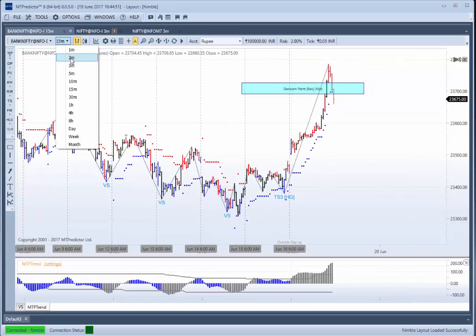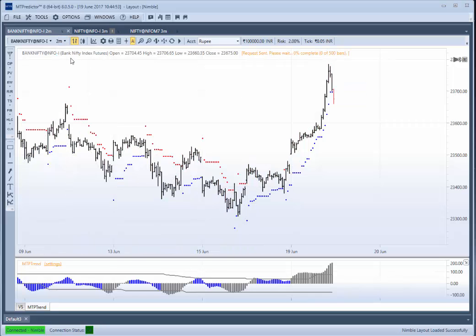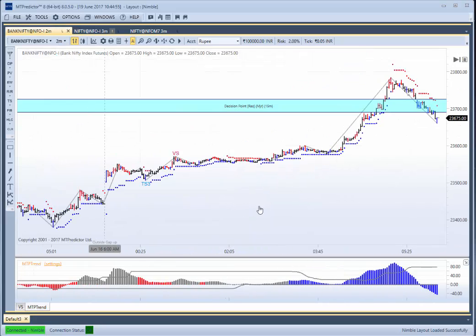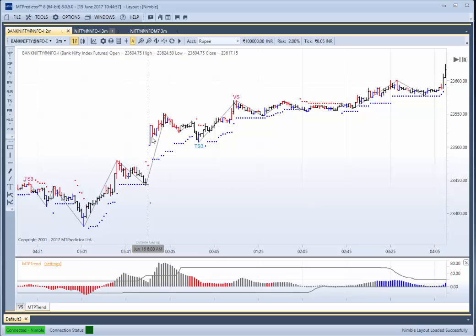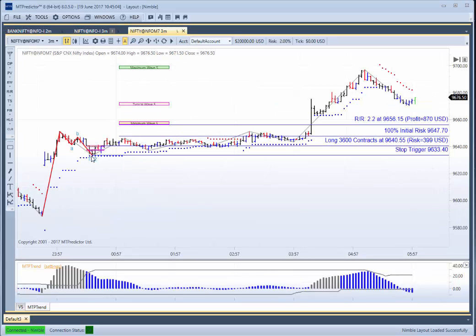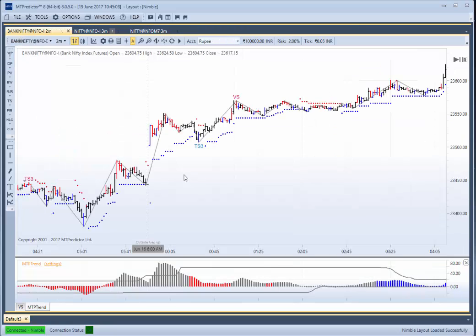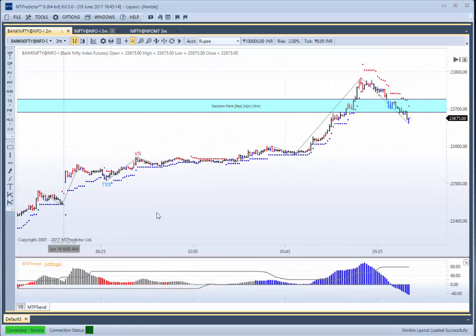If I come down to a slightly shorter time frame chart, say the 2-minute chart, here we can see that after the gap up and the move up, we had an ABC correction come back down. So this was pretty similar to the Nifty. There's the Nifty with our TS2 buy setup. Here's the BankNifty on a slightly shorter time frame, with a 2-minute TS3 buy setup as well. Now remember, the larger trend would be up because it hadn't reached this 15-minute resistance.